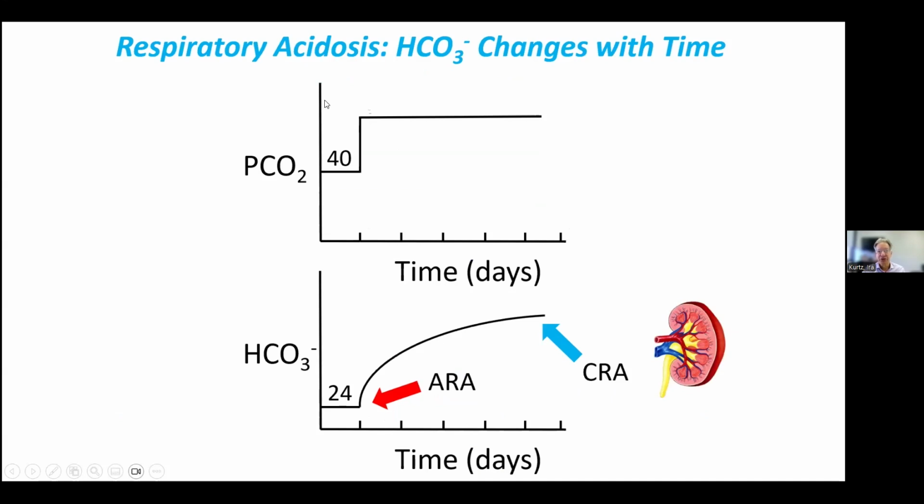And again, as in the acute respiratory alkalosis, here we have the converse, respiratory acidosis, where we raise the PCO2. And again, we find that the bicarbonate over time doesn't stay constant. There's this initial jump due to the bicarbonate buffer reaction, the red arrow that we call acute respiratory acidosis. But if we keep following the patient, even though the PCO2 is not changing any further from its original step change, the bicarb keeps going up and up and up over days. If we kept measuring the patient until after 3 to 5 days, we reach a new steady state that we call chronic respiratory acidosis. And that further change is due to a change in renal physiology.